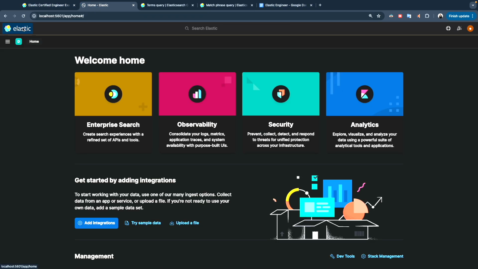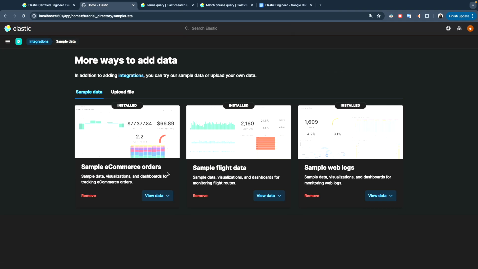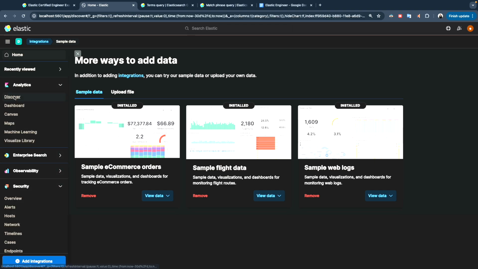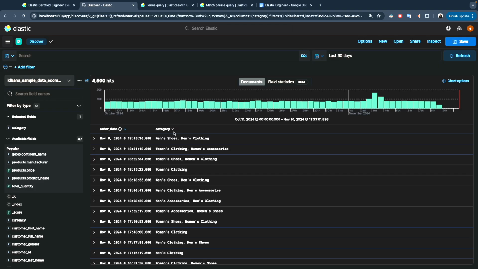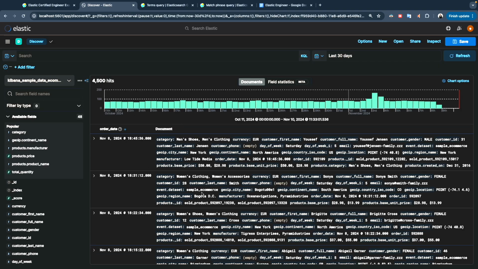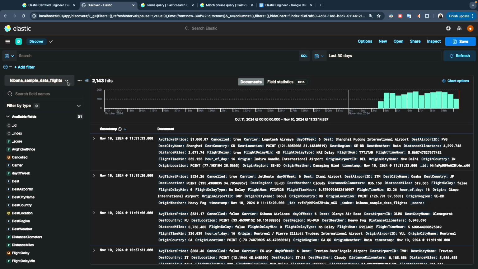So you click on Elastic here and you come to the sample data. Here you will find all three samples. You can just click add, and you wait a few seconds and you will be able to find the queries, right? So let's go to Discover, and we will be able to find our data here. If you extend the time range here, you will be able to see all three data sources: e-commerce, flights, and logs. All three are here, right?